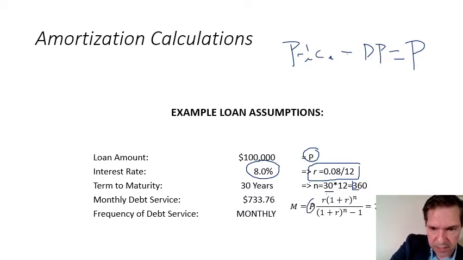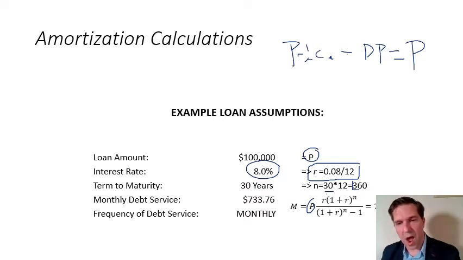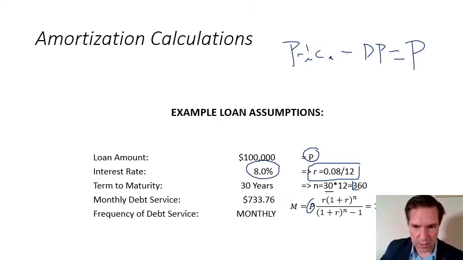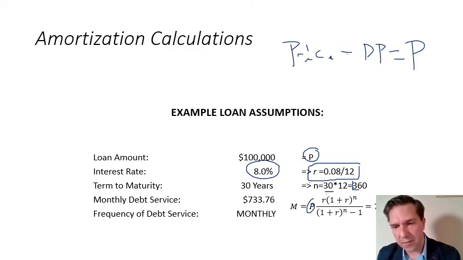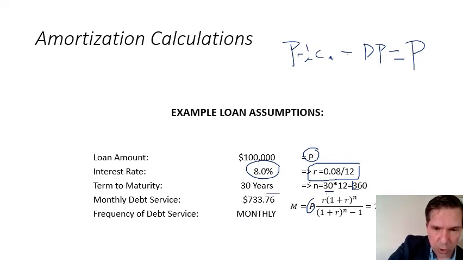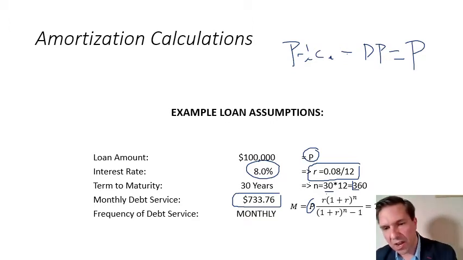R equal 0.08 divided by 12, right? And you put an N of 360, and you include that in all the terms where R and N show up. R shows up 3 times, twice in the numerator and once in the denominator, as you can see here. And if you do these calculations, you should get a number of 733.76. That will be your monthly payment. You're going to be paying this every month of those 360 months where you're going to be returning your loan.